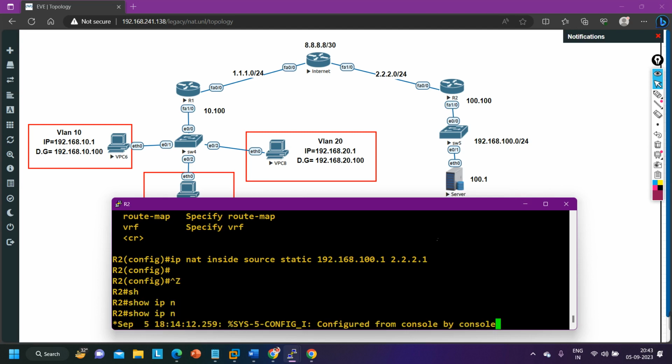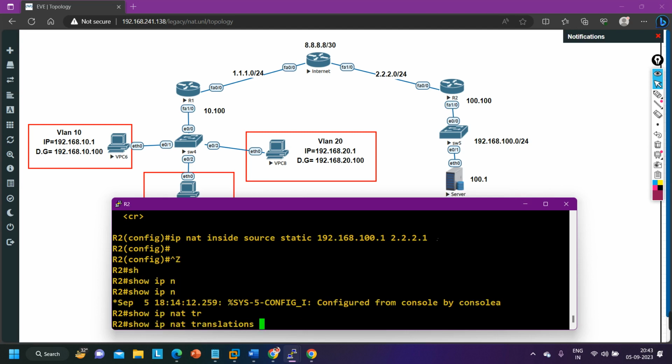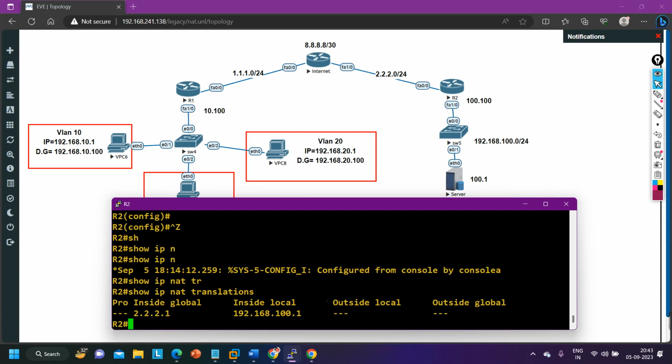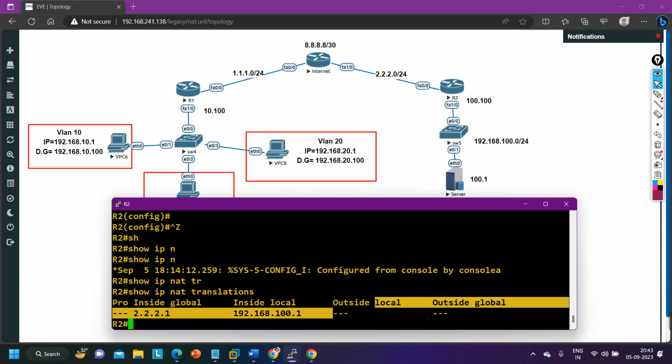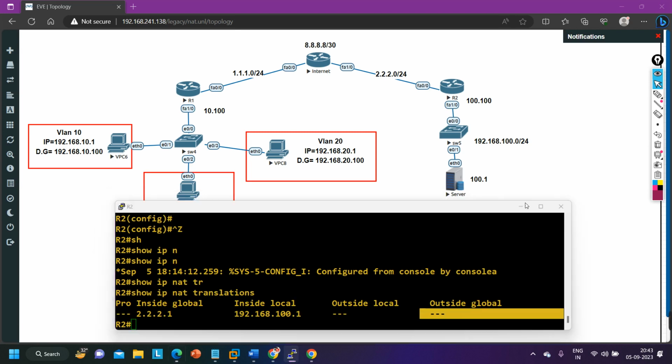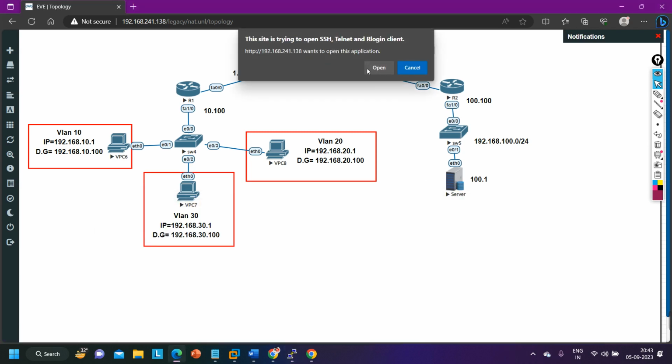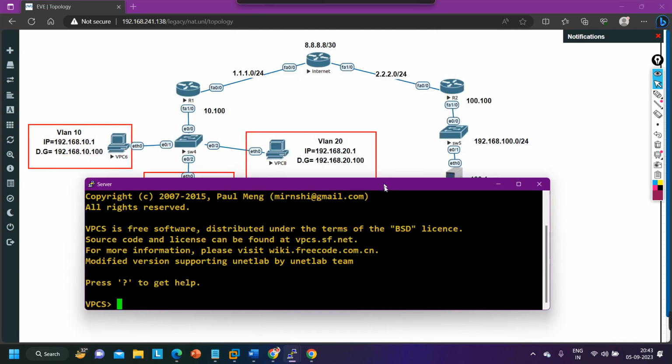So IP NAT translation. You can see the entry. This is inside local and this is inside global. Is there any information about outside local and outside global? No. Now I am going to check the IP configuration of server.